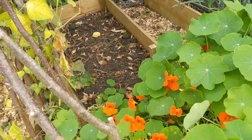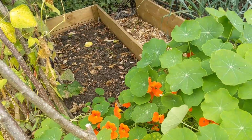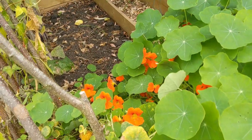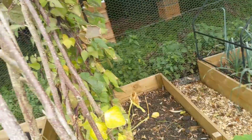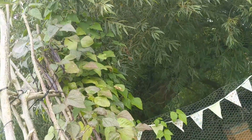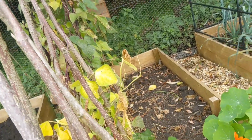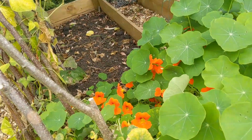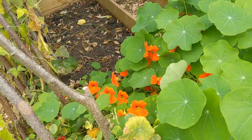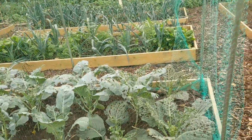There's going to be hopefully some more cabbage. I'm on a promise here for some more different varieties of cabbage to go in this bed, and we again will amend that, take the hazel sticks down. There are plenty of beans still on that, so that needs to be picked, and so that's my plan for this weekend. This is a rather good example of our succession planting.